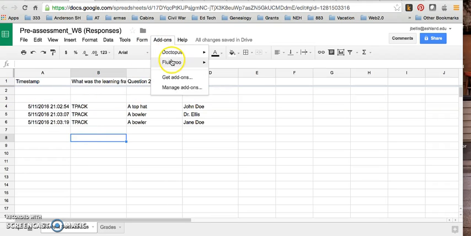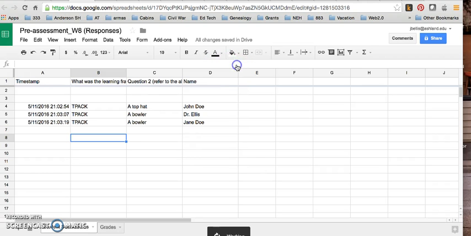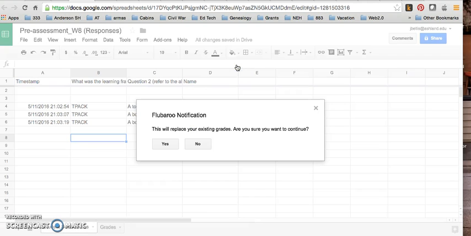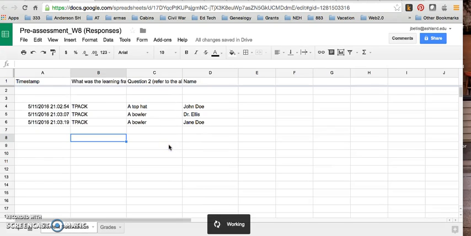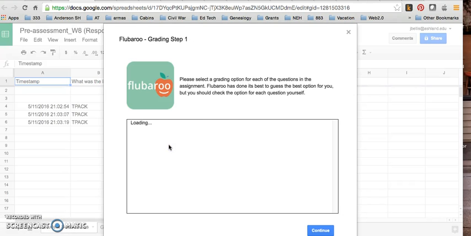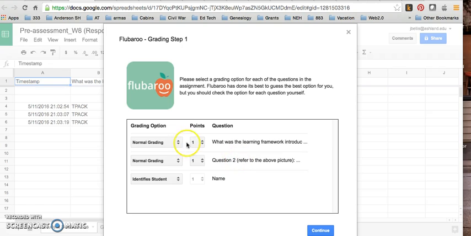I'm going to go to add-ons, Floobaroo, regrade assignment, because I now have more instances. Yes. Okay, so now we'll look at the right thing. So we know that the name field, right, is actually identifies the student, and then the other two are normal grading. So I hit continue.